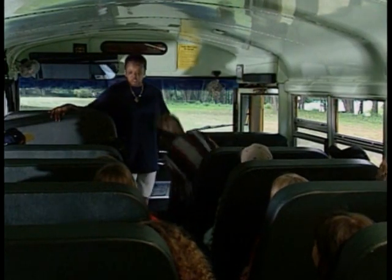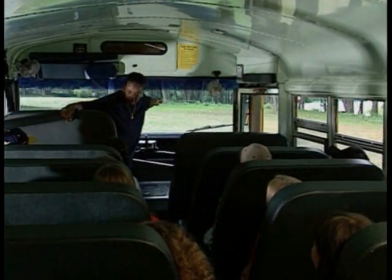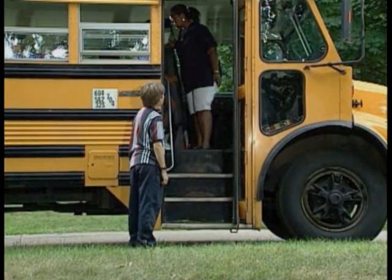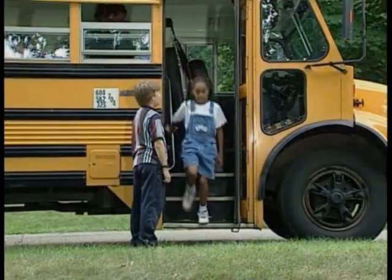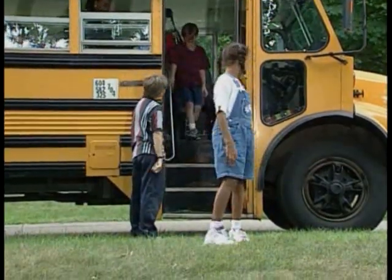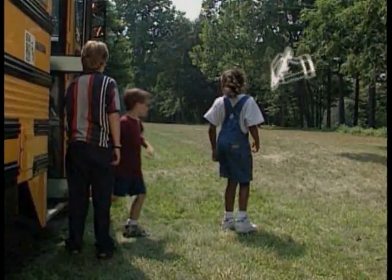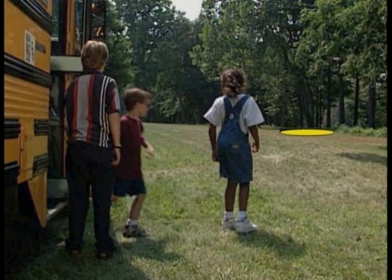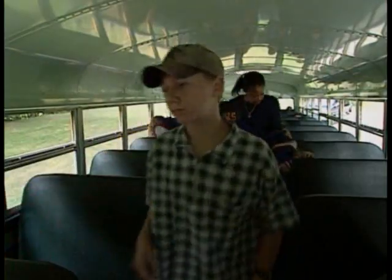Then the driver will release a helper and a leader, telling the leader where to take everyone as they exit the bus. If you're a helper, you stand to the side of the door, ready to help kids off the bus. If you're a leader, you move a few steps away, ready to lead everyone, single file, to the spot pointed out by your driver. We call this spot the safe waiting area, a place on the same side of the street as the bus and away from traffic. Back on the bus, your driver will release you one seat at a time.